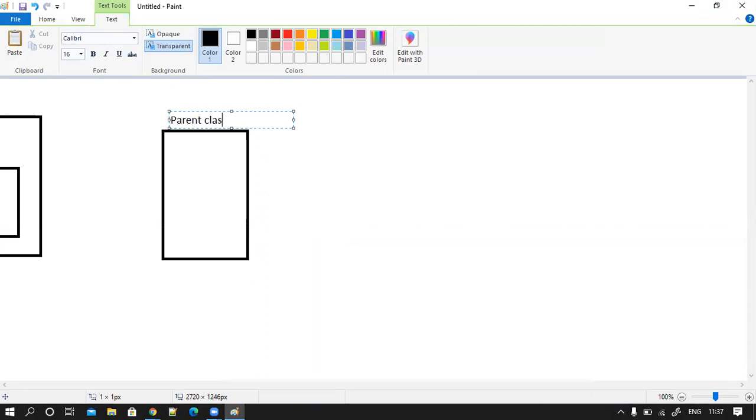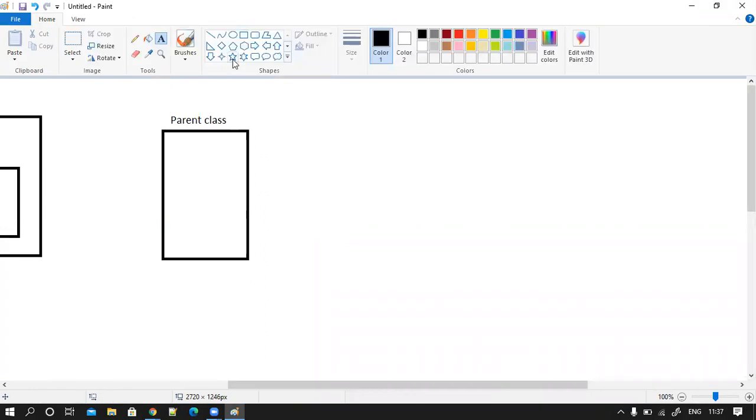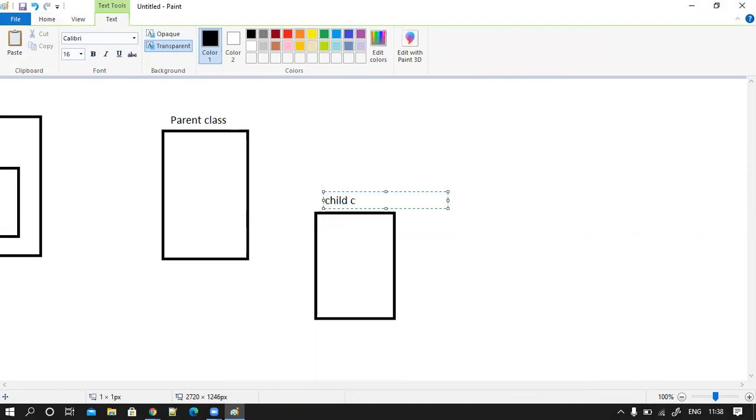This is a parent class and you're defining a child class by extending the parent class properties.